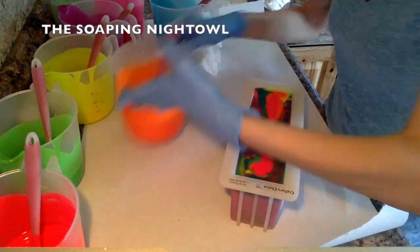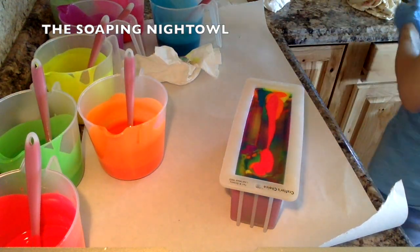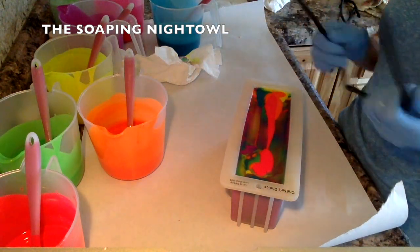Just the ones with the liner where you can pull it away and peel off is a better choice. But you use what you want to use. It's all up to you.